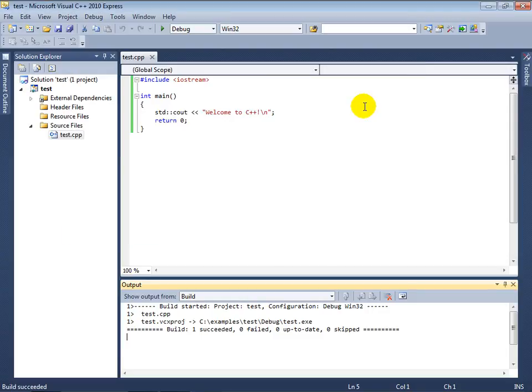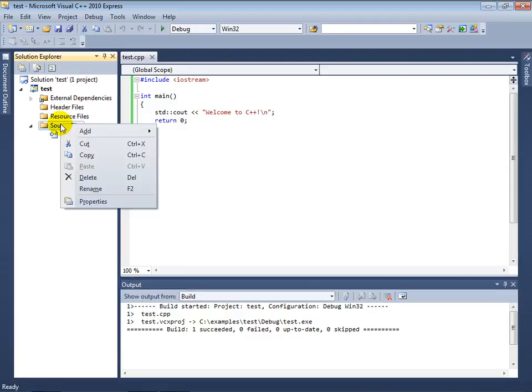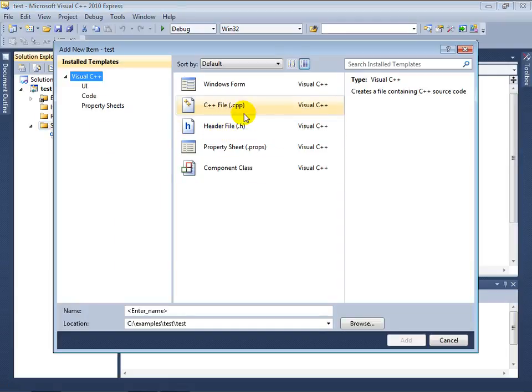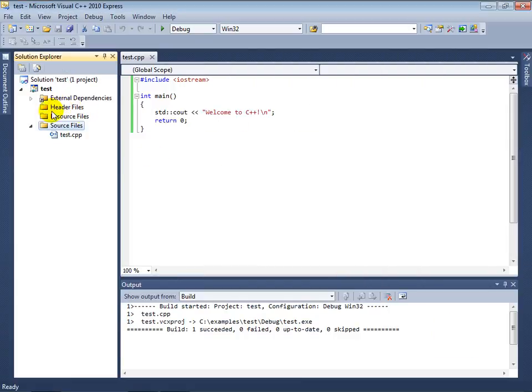And again, if you want to do multiple source code files, which you will need to do in later lessons for this live lessons product or in later chapters of our C++ for Programmers book, all you need to do is select source files, right click it, select add new item, and then choose whether you need to add a C++ file or a header file. And for header files, we will typically want to do that by adding them to the header files folder to keep our projects nice and organized.